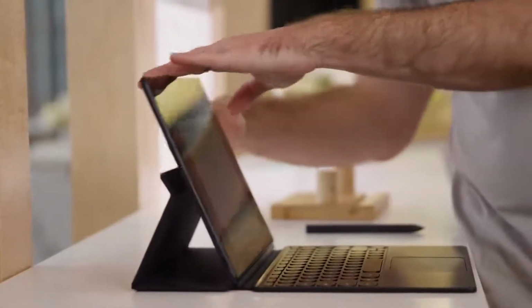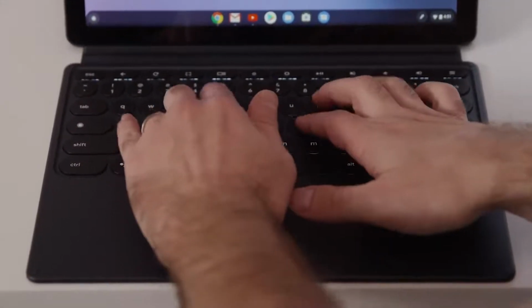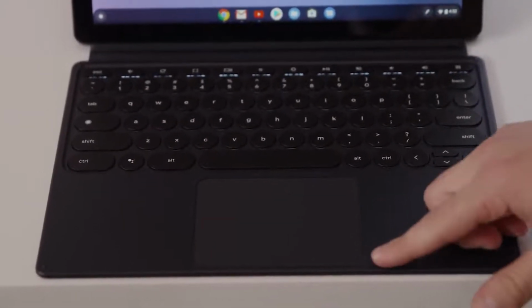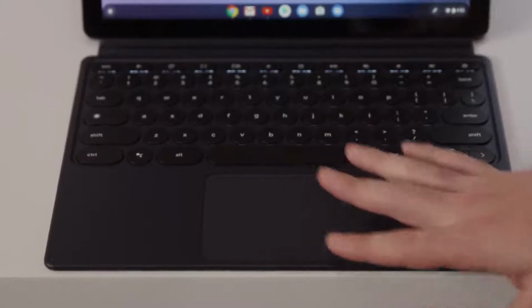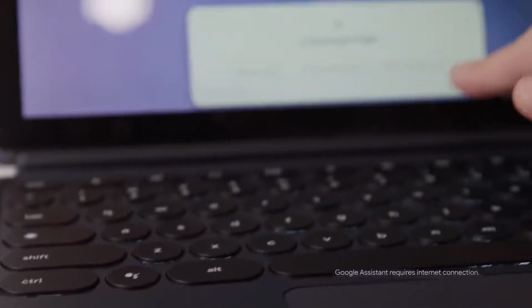The Pixel Slate keyboard has beautiful round keys. They're backlit and they're ultra quiet to type on, so you can be discreet no matter where you're working. It has an extra large trackpad with full multi-touch gesture support, and there's even a dedicated assistant button.